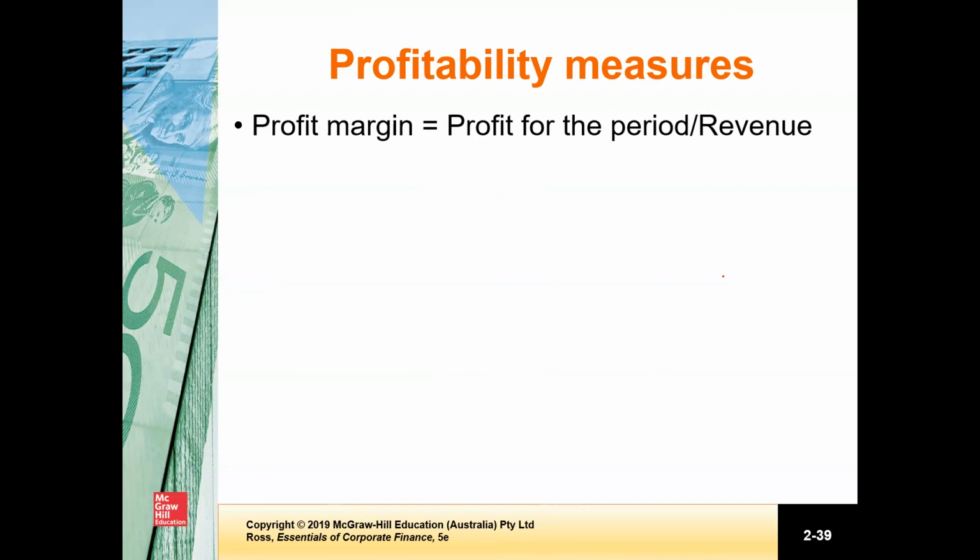The first one is profit margin. So profit margin, you can see, is profit for the period divided by revenue. So for example, a company had a revenue of 2,311 and its profit is 385. So its profit margin is 16.7%. So all other things being equal, a relatively high profit margin is obviously desirable because it indicates that for every $1 of revenue, you are efficiently managing your expenses, so you are generating higher profit.